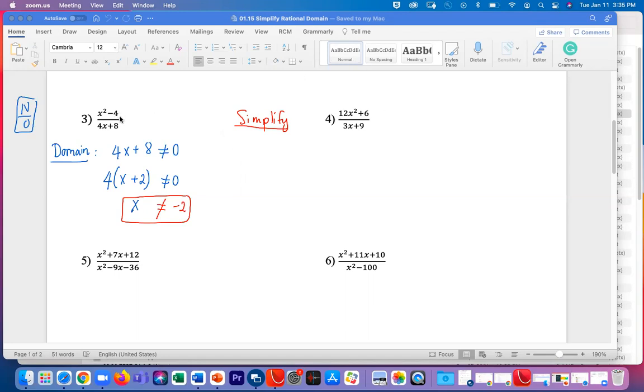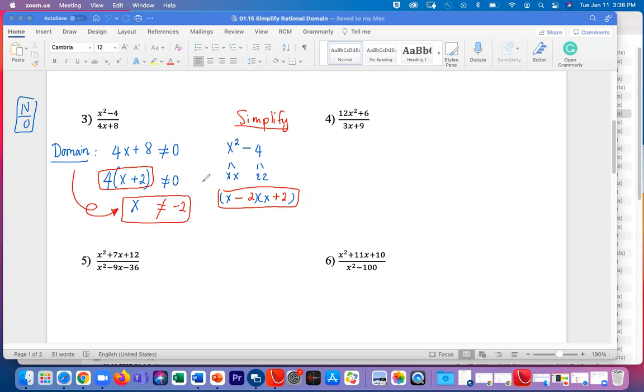We have x squared minus 4. This is the factored method. Get what? Difference of squares, x and 2. First come, first serve. The x comes first, so it goes first. The 2 comes second, so it goes second. So right here, the signs are opposite, minus and plus, plus and minus. So -2 times 2 gives me -4. So this is the factor on the top. This is the factor on the bottom. This is the domain.